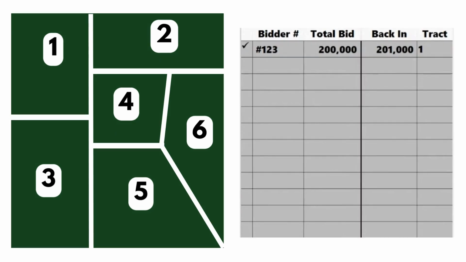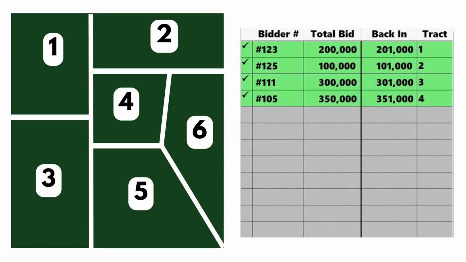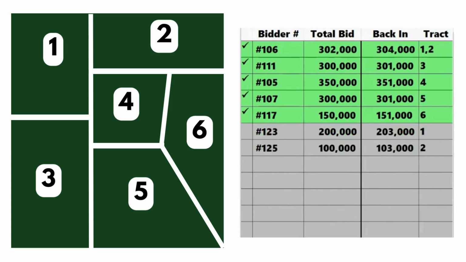In this example, we're going to offer the property on the left in 6 individual tracts with a minimum bid increase of $1,000 per tract. We'll start with tract 1. Our auctioneer will chant off this parcel and move on to the next. You'll notice that the auctioneer does not announce any tract is sold, but instead closes the bidding by saying posted. This keeps bidding open as we move into the next round.